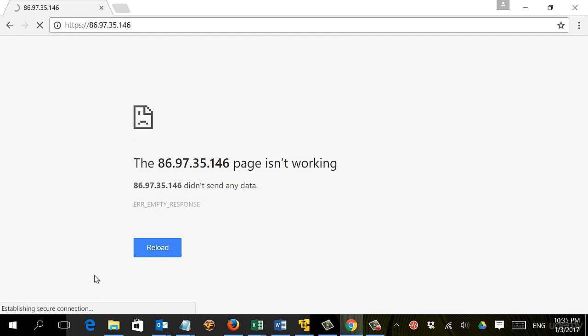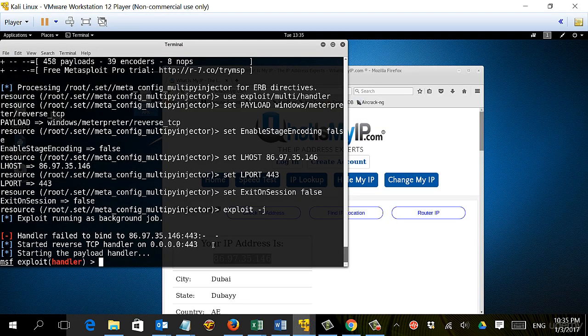Now the point here is that I'm using a public IP and it's connected to my local computer. It will take a few seconds, but you can do that from a different place using any device, from a smartphone or a computer. A victim can connect through a smartphone or through a computer.